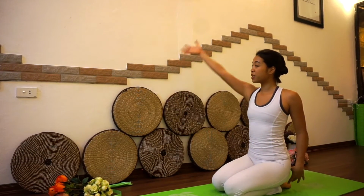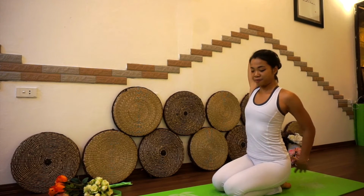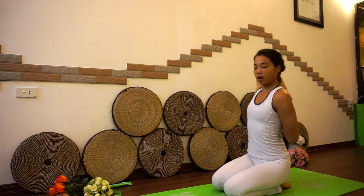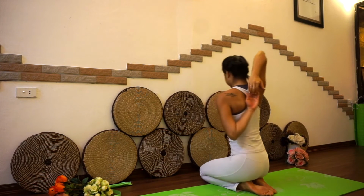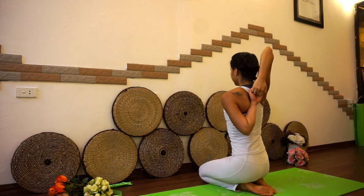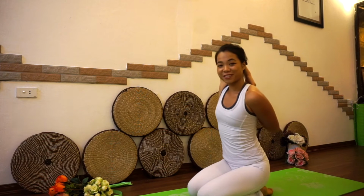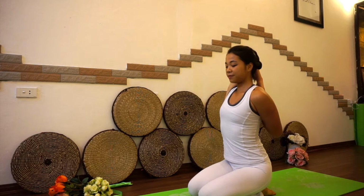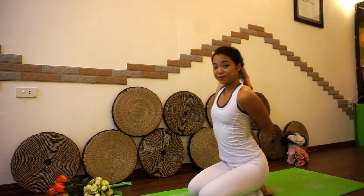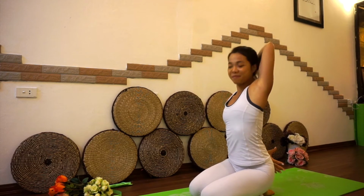Now inhale, you reach your right arm up. And exhale, you bring it down. And the left arm, it creates this nice wrapping like this behind your back. And take some breaths here and feel the nice openness of the shoulders. Three, two, one. Inhale, let's reach away, let's change side, reach it up.